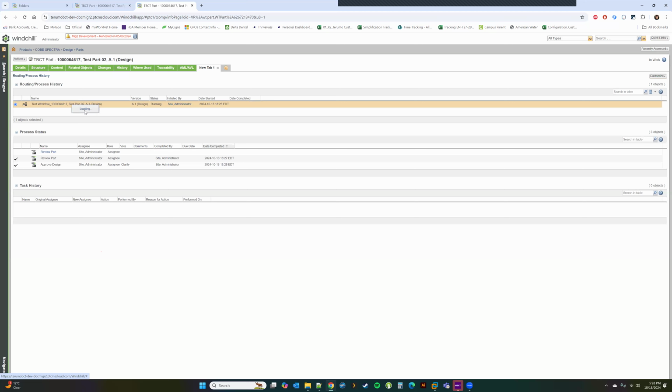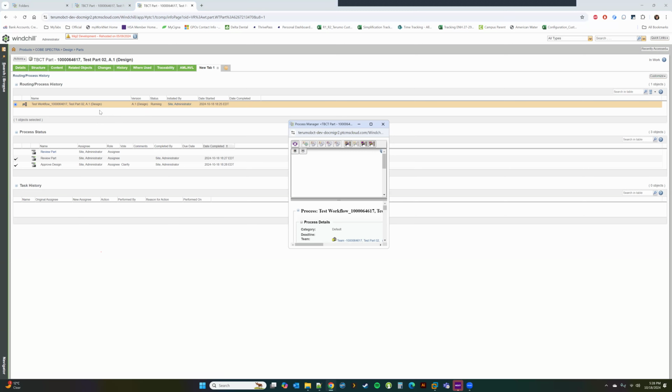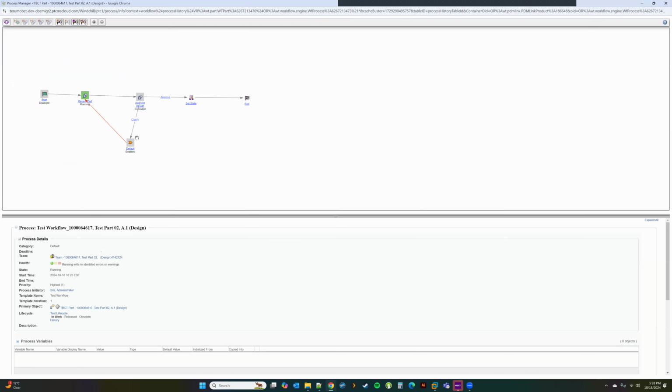Now again, it went back to the same designer. So why I made this link as a loop link, because when it comes here and goes here, this R connector will be terminated.